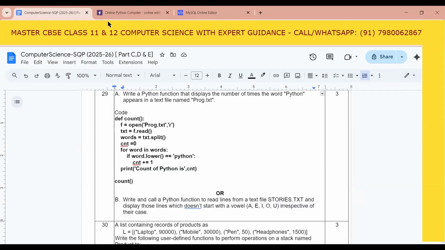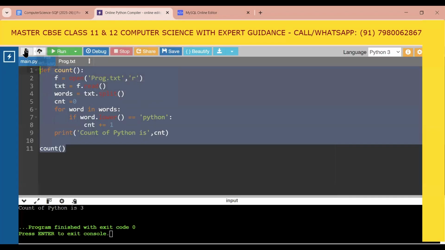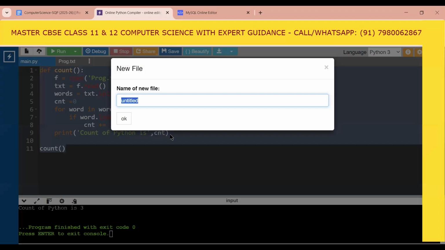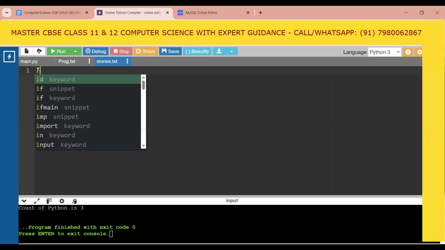First we need a file stories.txt so that we can test it. We can write the code directly, but I think it will be better if you can see the output. So we write the file name here, stories.txt. Now we need some lines in this file. Let's write: India is great. We are its people.